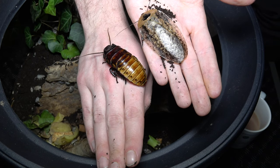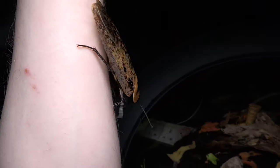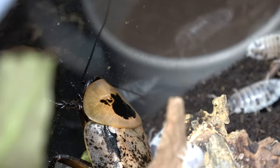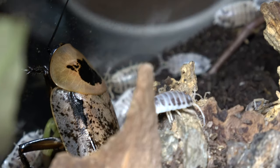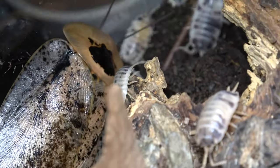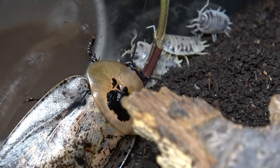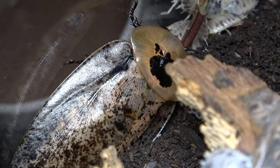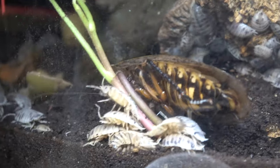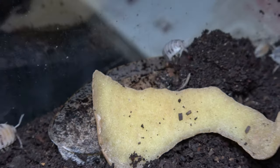There we have it — our peppered roach. I actually found the other juveniles buried under that log. This guy can get away from me so easily; it's got to be the slipperiest roach I've ever tried to pick up. I'm guessing their common name of peppered roach comes from the wings. If my research is correct, these guys don't actually fly, or if they do they seldom do it, and as I said they prefer to burrow — which is where the rest of the juveniles are. I'm curious to see how many more of these pop up.